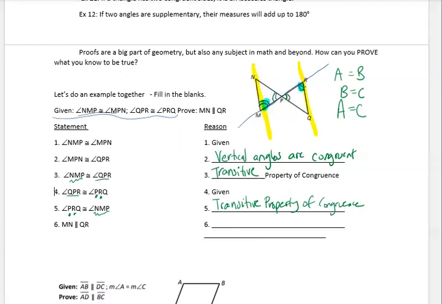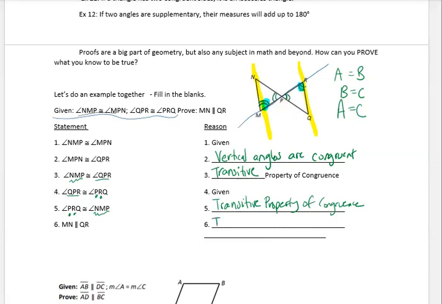And then we talked about converses. That means that we can kind of read it backwards. If those two angles are congruent, then the lines cut by that transversal must be parallel. And so that's what we're using here. These are alternate interior angles. So interior meaning they're inside of the parallel ones, and alternate meaning they're alternate on either side of the transversal. So they are congruent. That's what we have proved in that step above.